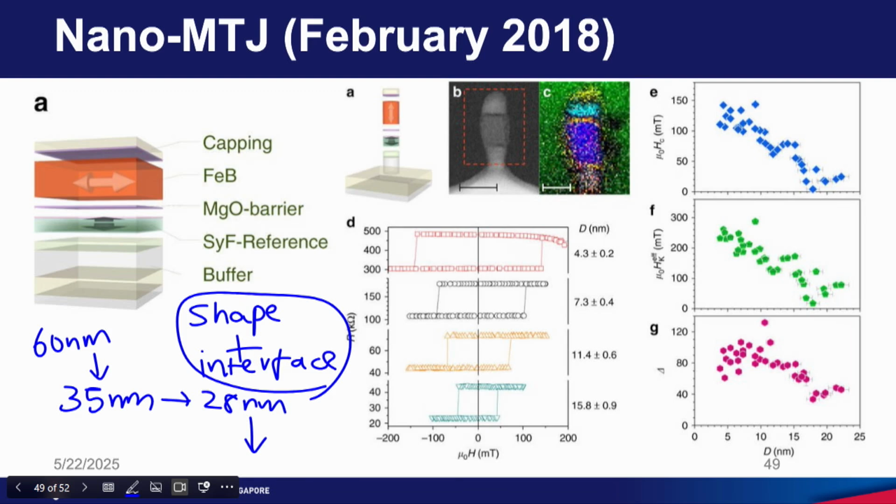Okay, if you look at the sample here, they have some kind of tantalum layer, then a ferromagnetic layer and a magnesium oxide. But this layer is very thick, around 15 nanometer. We know that when the magnetic layer is very thick, magnetization has to be in plane. So if you grow a film like this, the layer will have in-plane magnetization.